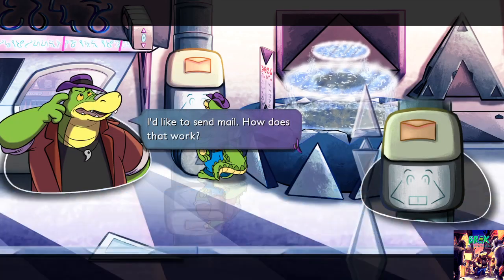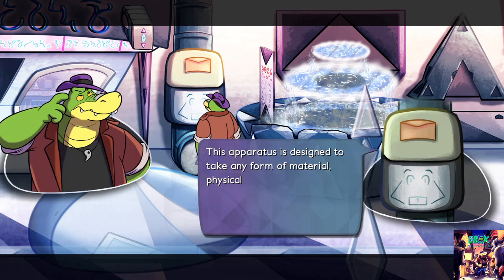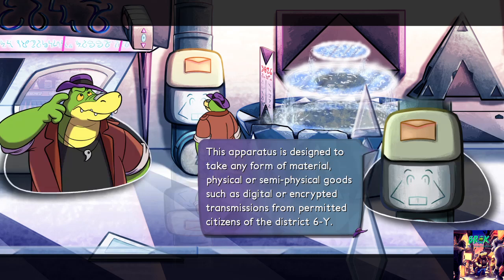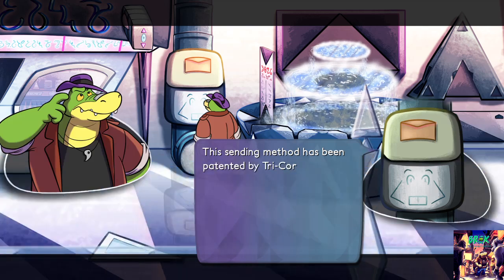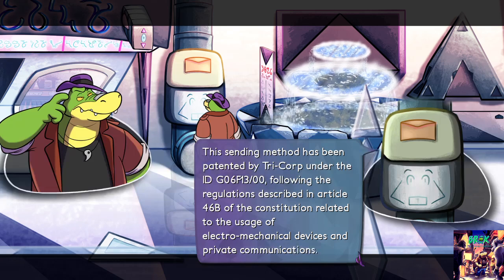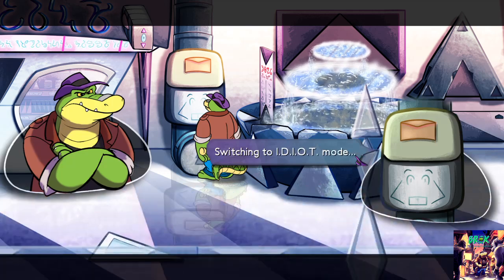I'd like to send mail. How does that work? This apparatus is designed to take any form of material, physical or semi-physical goods, such as digital or encrypted transmissions from permitted citizens of the District 6Y. This sending method has been patented by Tricorp under the ID G06F13/00, following the regulations described in Article 46B of the Constitution, related to the usage of electromechanical devices and private communications. Ooh, what gibberish. Switching to IDIOT mode.